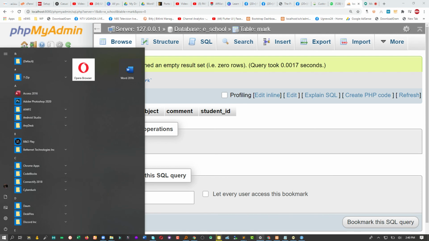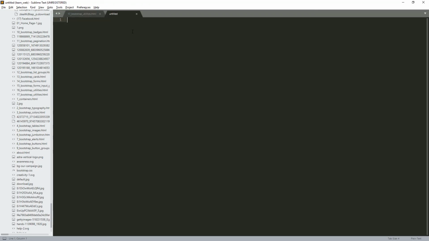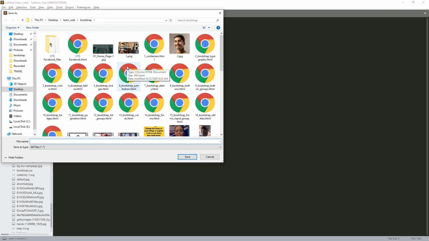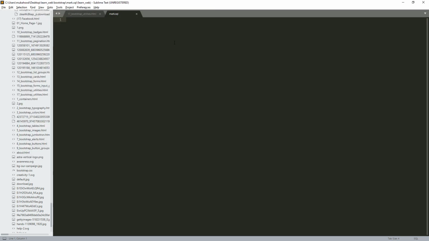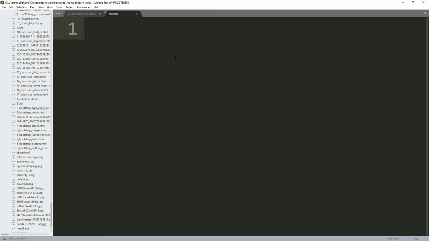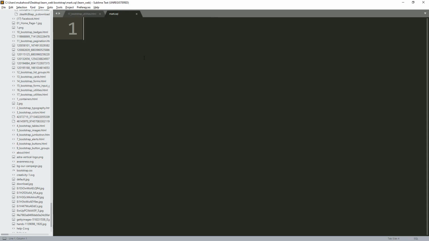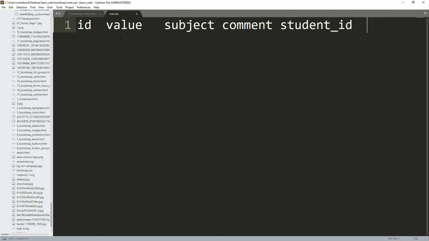To do that, let me open my text editor, Sublime Text, and create a new file, and I'm going to call it mark.sql. Let me write here the SQL that is going to insert marks in this table. If you know the structure of our table, we have the ID, the mark, the subject, the comment, and the student ID.